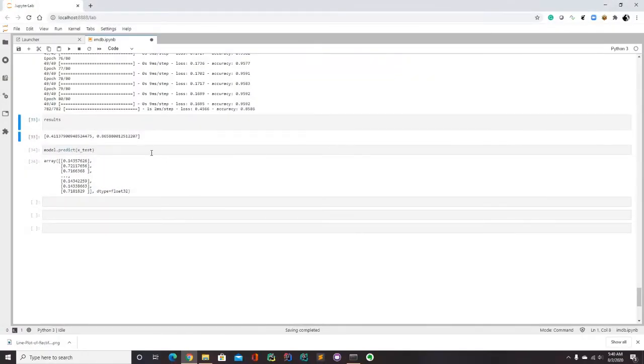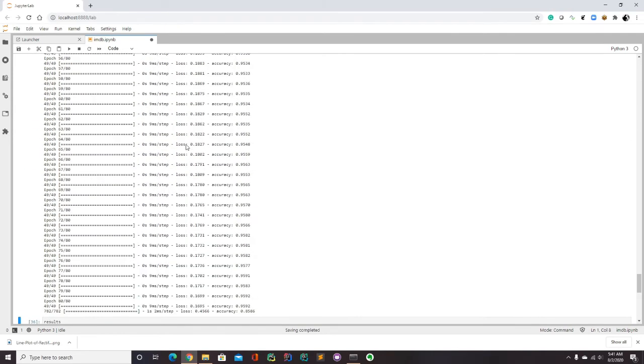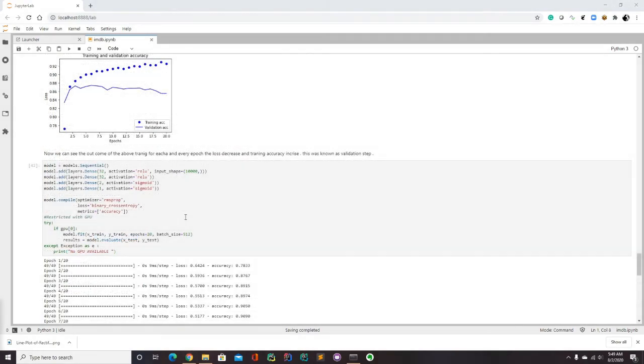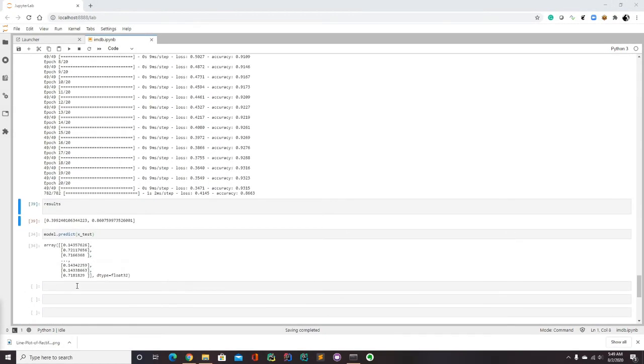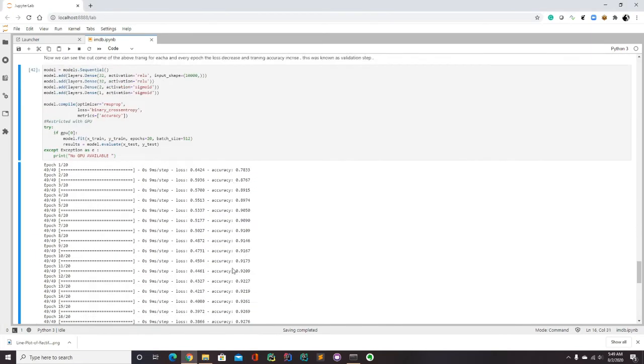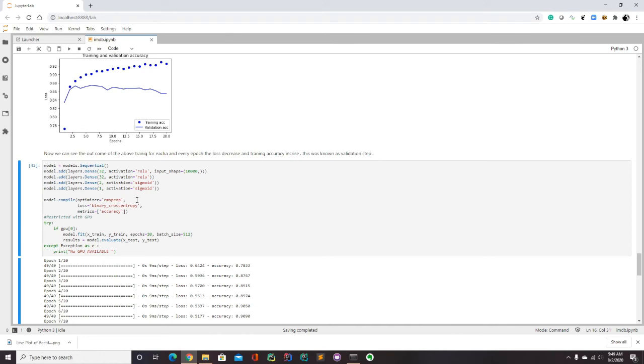It will take time. But more or less there is a drop, so now we can see that the overall result is like 86%. So we can easily change the result by also changing the optimizer.